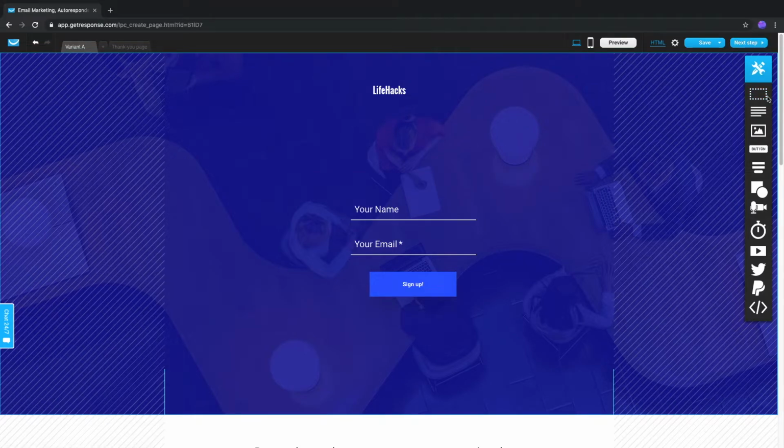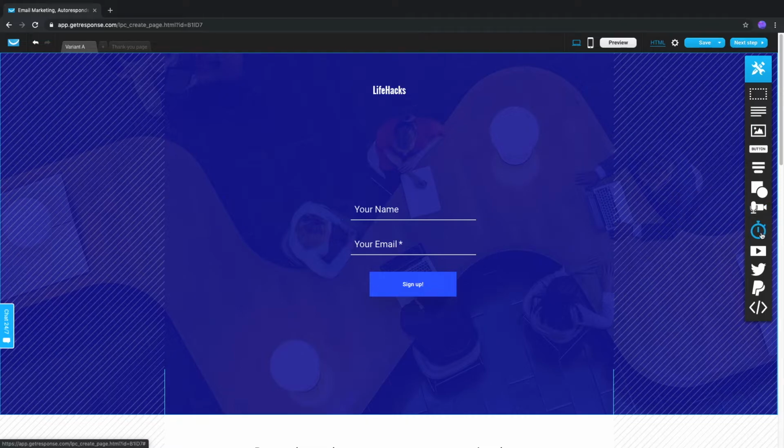And on the right side menu, we'll find the different elements that we can add. For example, another section, a text block, image block, button, a sign-up form, which will find both static forms like the one already on the page, and pop-up forms. We have some basic shapes, a webinar sign-up. You'll see that I don't have any webinars scheduled right now, so there's no option to add it.